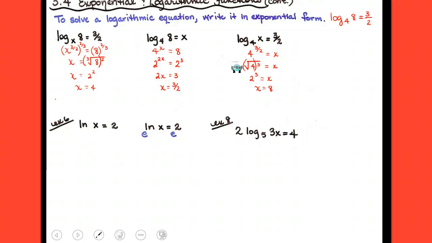All right, look at example 6. So example 6, they give me ln x is equal to 2. And if you'll notice, what I'm missing is what I'm taking the log of. So that's basically like this third type that we were just looking at up here. So I'm going to switch it to its exponential form. So I'm going to take its base to the 2 is equal to x. So you might want to rewrite ln as log base e, just so that you can see the base. You don't have to. But then it's easier to see, okay, I'm going to do e to the second is equal to x. If I'm on a portion of a test or a quiz where I don't have a calculator, I'd leave it as e squared, but with a calculator I could put e squared in and get a decimal and round it to a couple of decimal places.